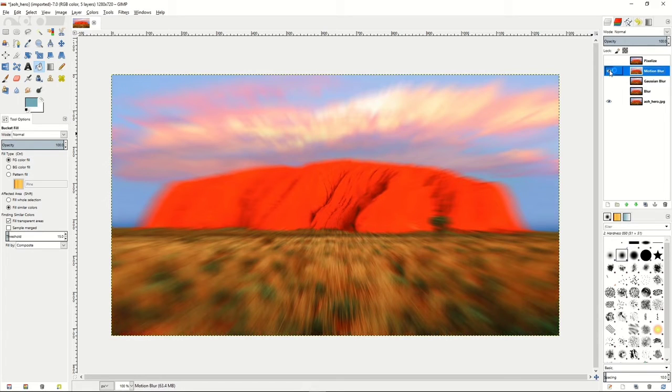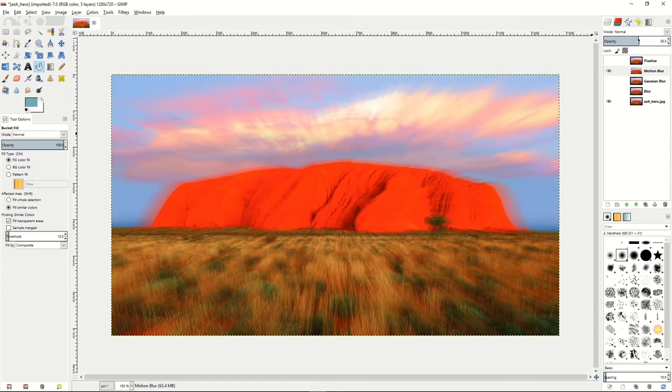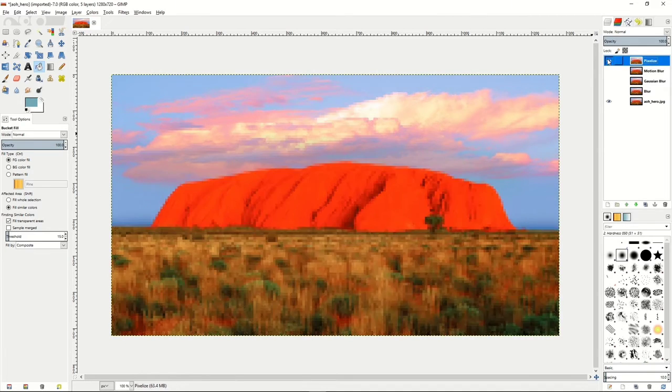You can see it looks like it's in some sort of a dream. Then to motion blur, if you wanted to change the opacity on there, it creates more of a ray-like effect coming out from the image itself. So you can dial that in as much as you like. Then if we go to pixelize, we can do the same thing where we can turn the opacity up or down on that, but it just changes whether or not the blocks show up.